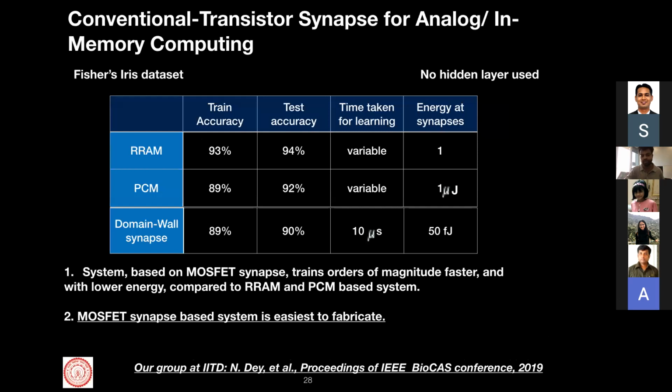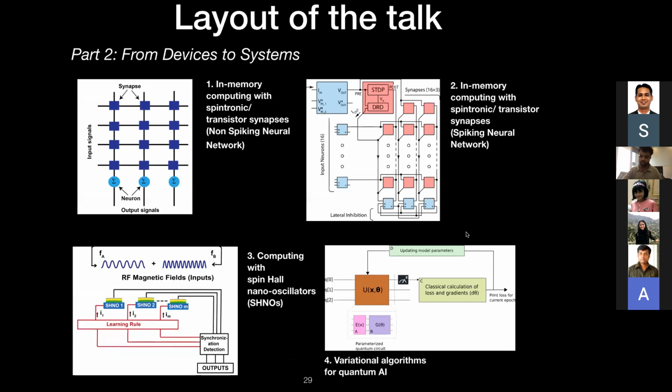And we showed a very nice linear characteristic. And then if you try to train simple fully connected networks with no hidden layer with it, you actually get a fairly high accuracy, and the runtime is also pretty low. The energy is also pretty low. Now that is again from a device perspective. Now we move to a more systems perspective, and we talk about how at a systems level we can do things with this, right?